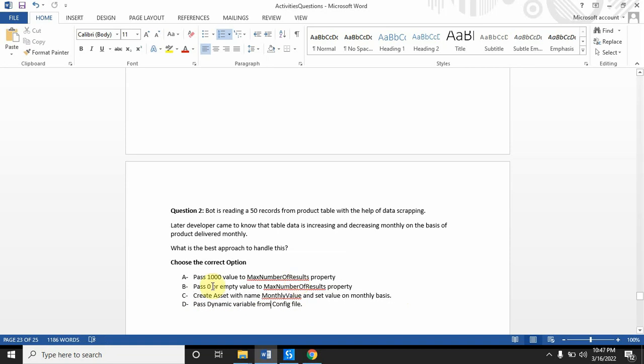That's totally wrong. D is pass a dynamic variable from the config file. We cannot do this because the value is changing monthly. Every time we would have to go to the config file and change it. So option B is the correct one here, because if we pass a 0 value to the max number of results, it is going to retrieve all the records from the table.